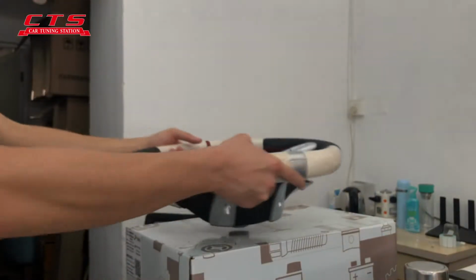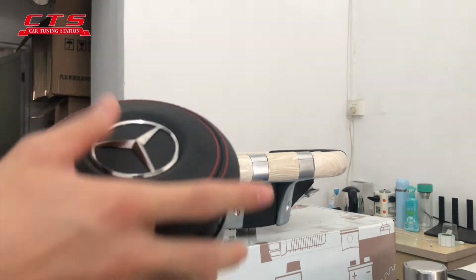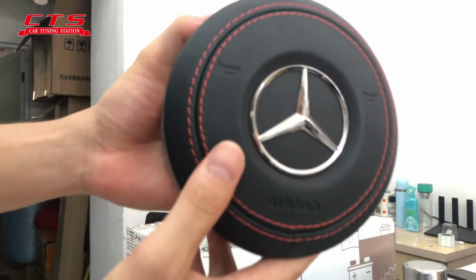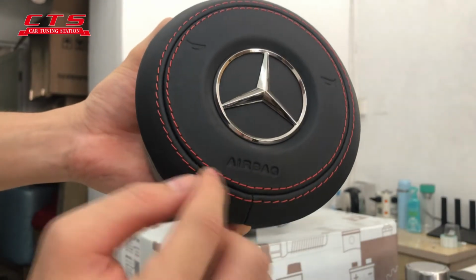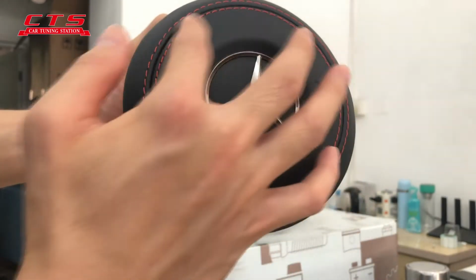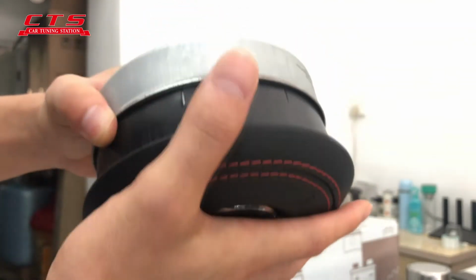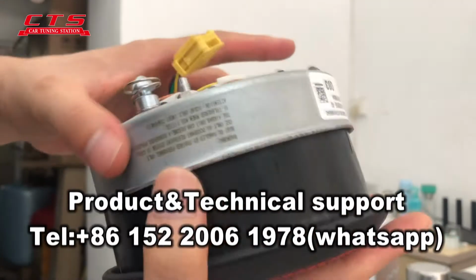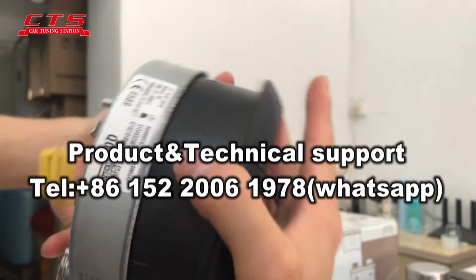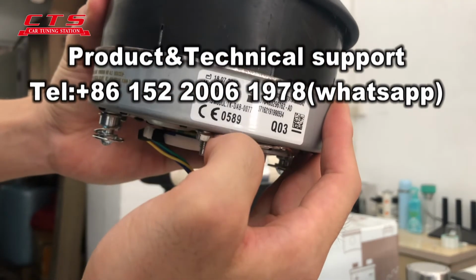Also the airbag. This airbag. Red color stitching. Benz logo. It's original. Benz.